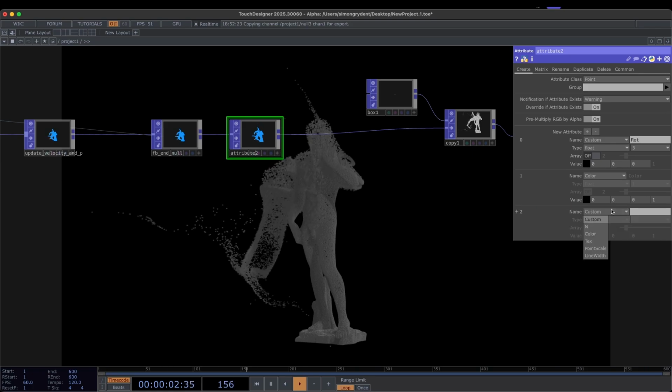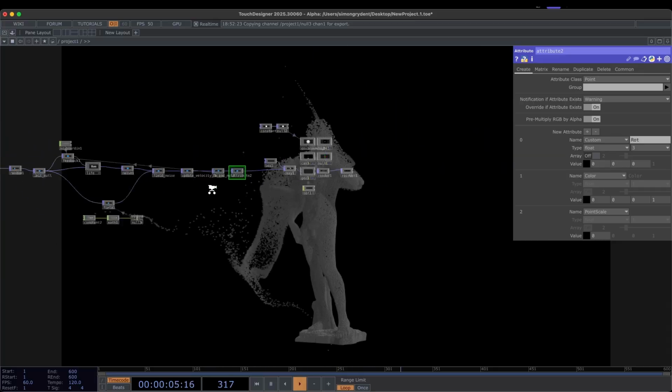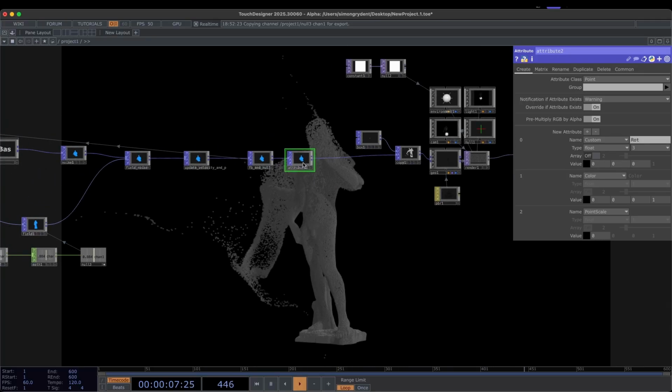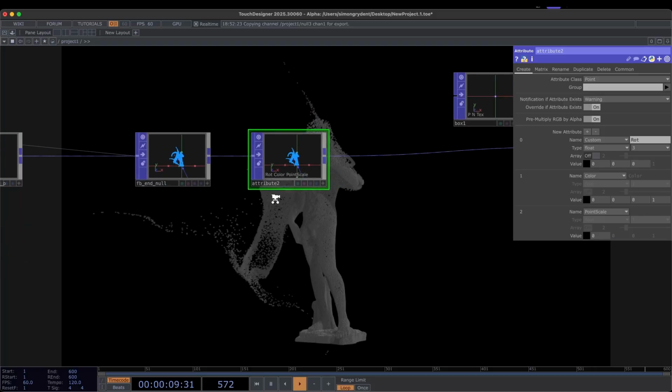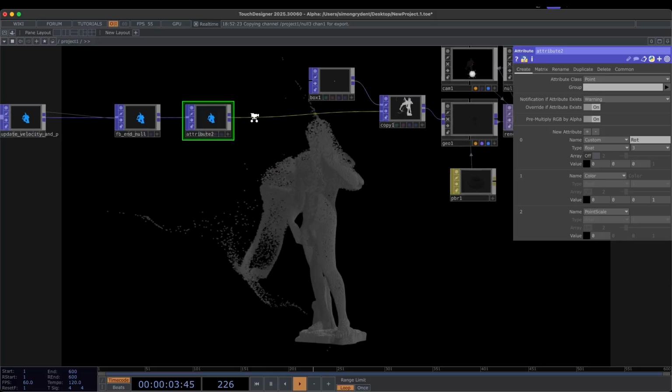Let's also initialize one called point scale, which is of size 1. This just initializes these attributes for us.